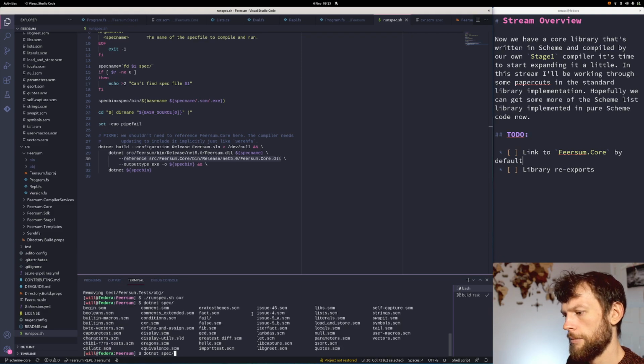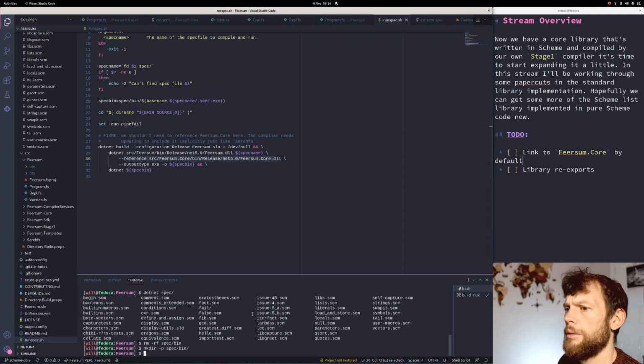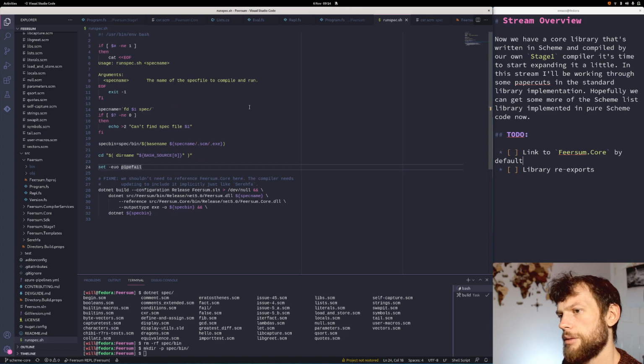Spec bin, I think. Spec bin doesn't have a slash on the end, so we've created a file called spec bin instead. Where do we? I don't know. Spec bin.